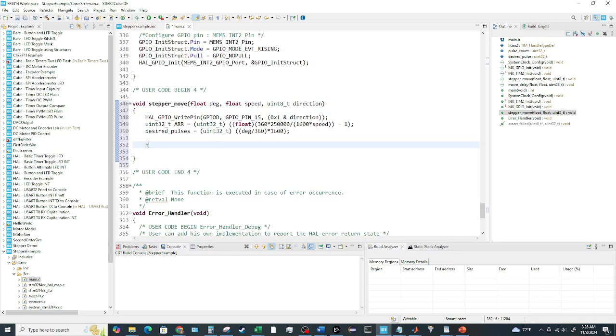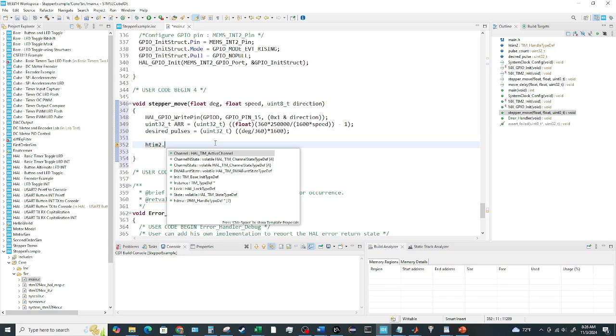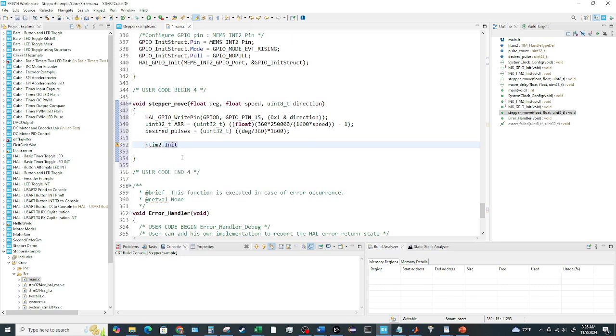So the handle of the timer, we're going to access the member elements, initialization, and then period. Okay, and you could change the prescaler here if you wanted. You could change any aspect of the timer, but we're basically going to set that period to our ARR that we just calculated.